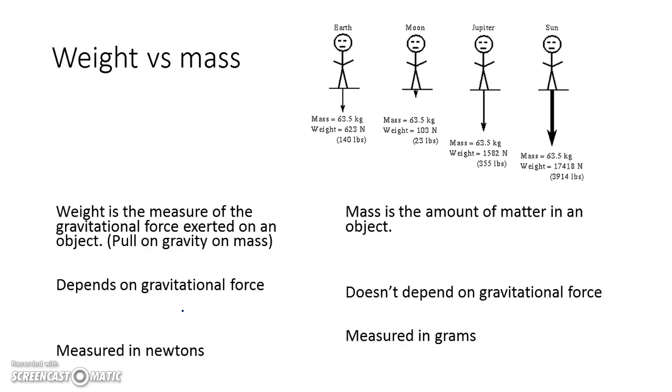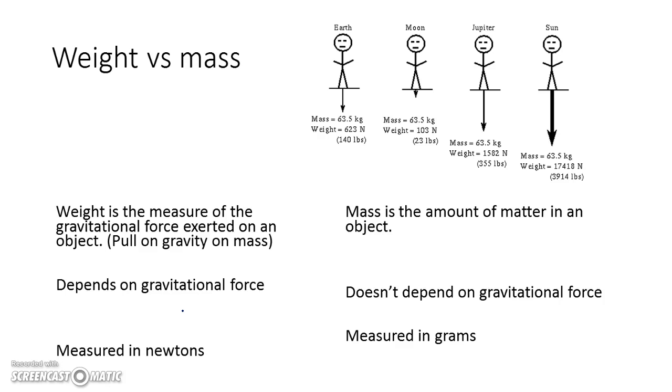Let's hypothetically speak that we could go to the sun. We won't burn up. Okay, your mass stays the same. The weight of your body, of your person with gravity pulling on it, because the sun is so big and has so much mass, its pull of gravity is so much bigger. So your weight on the sun would be about 17,418 newtons, which will be about 3,914 pounds. That's huge, right? And you're just a normal sized person here on Earth.